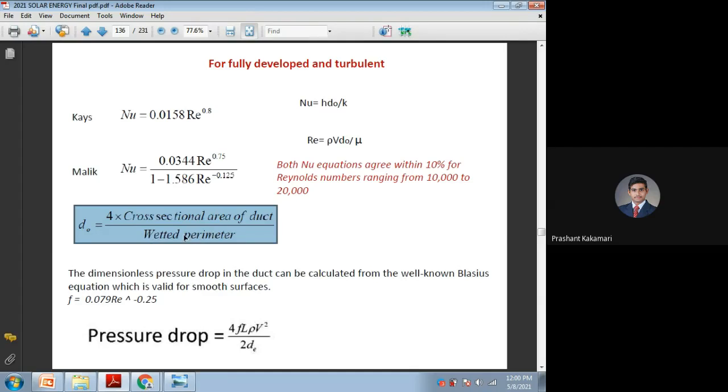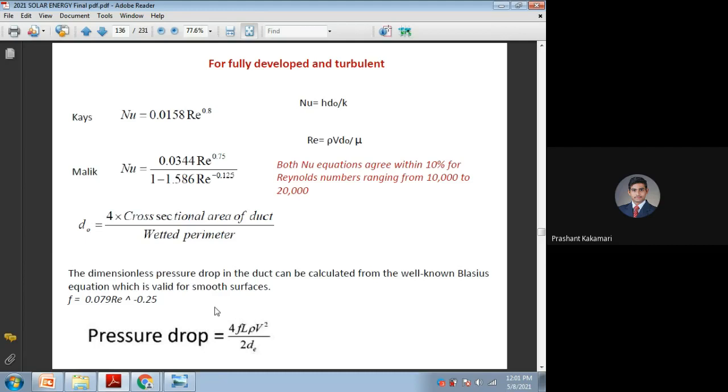Now the next part is, in the testing of the air heaters or finding the efficiency parameters of the air heaters, one should also find out the pressure drop. This pressure drop can be found out by instruments like manometers. We'll see in a later class, where we discuss the testing of the solar air heater, how we find this pressure drop. By those instruments you can find out, or else the Blasius equation, he has given one equation to find the pressure drop, which is a dimensionless number here.